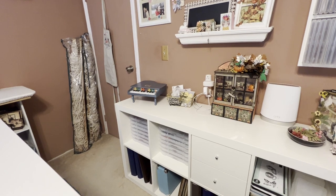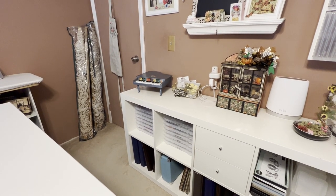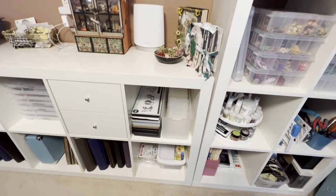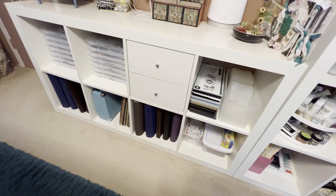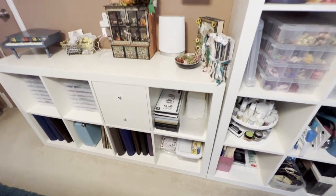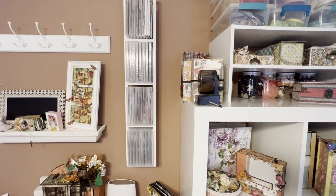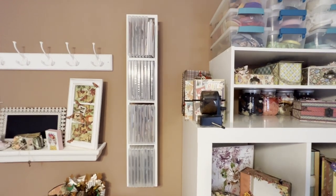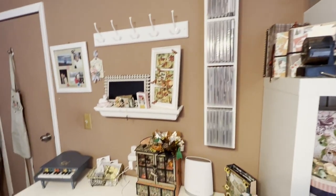In the corner, pay no attention — those are my daughter's hammocks stored there. My apron from Country Craft Creations hangs there too. Here I have more dies and plastic cases. At the bottom I keep my score tape, and then I have albums, my record player, and music albums down at the bottom. This long case up here is by IKEA — it's a CD case that hangs on the wall, but I use the Stampin' Up plastic boxes in it to hold stamps. I don't have very many 6x6 paper pads and I just kind of stick them up at the top.